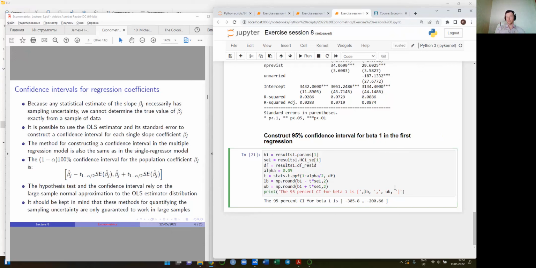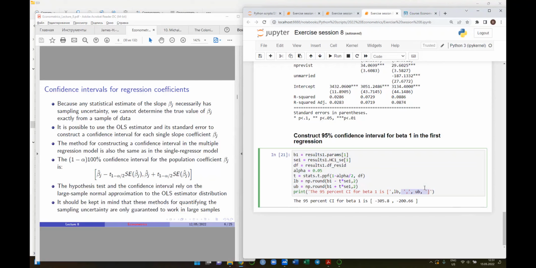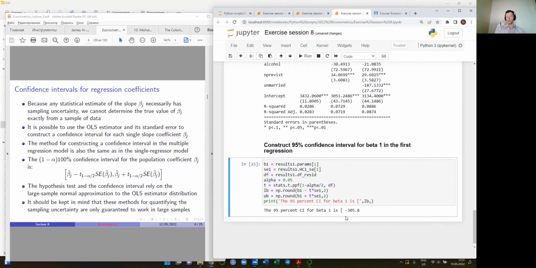Look, for example, if you keep it like this, you will have only this part, right? But you want after 305.8 to have a comma, and this comma is a text.